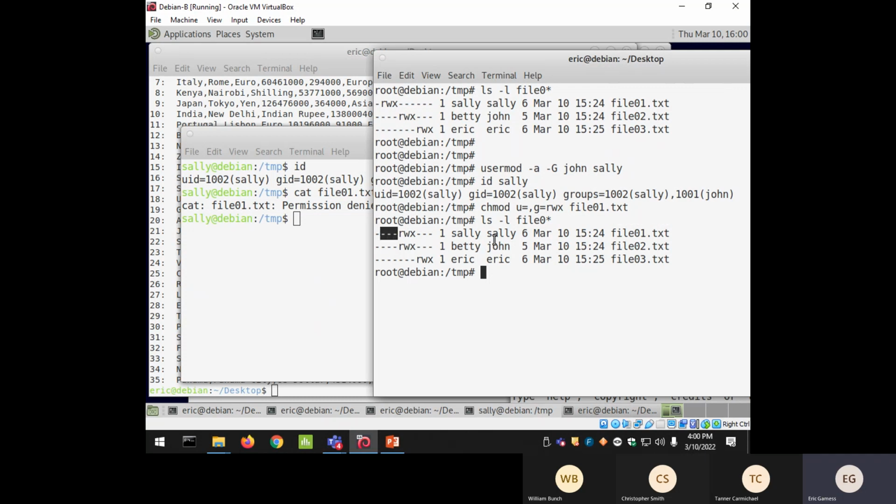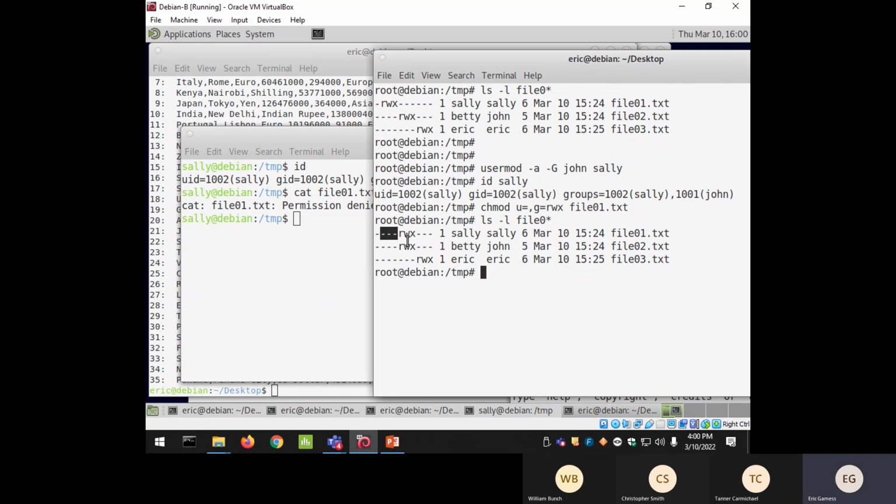Even if she belongs to the group Sally, we will not apply these rights because first we try with the owner. If we are not the owner, then we try with the group. If we don't belong to the group, then we go to others. But only one of the three will apply to me: the first one where I have a match.